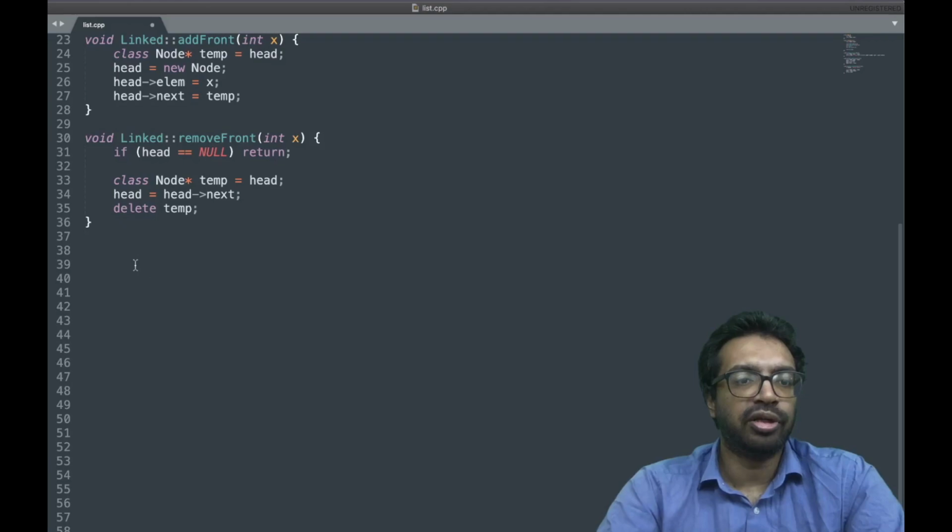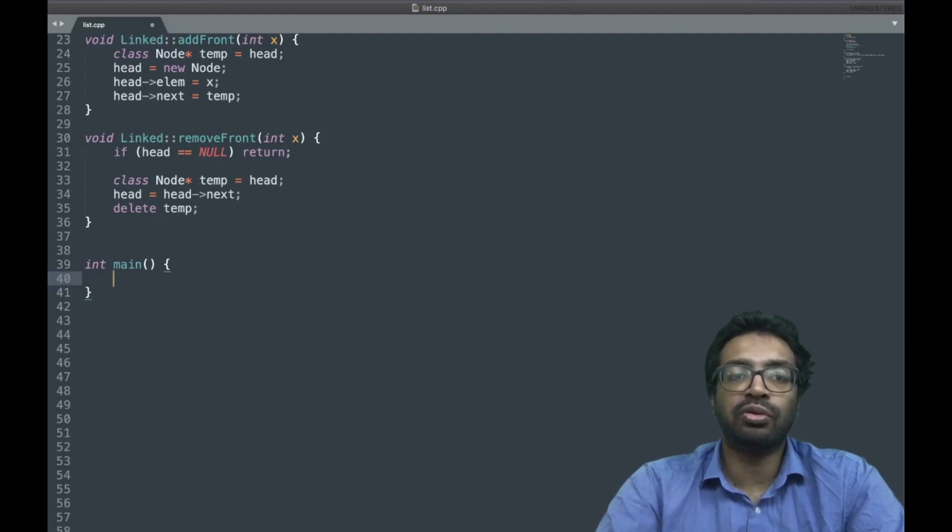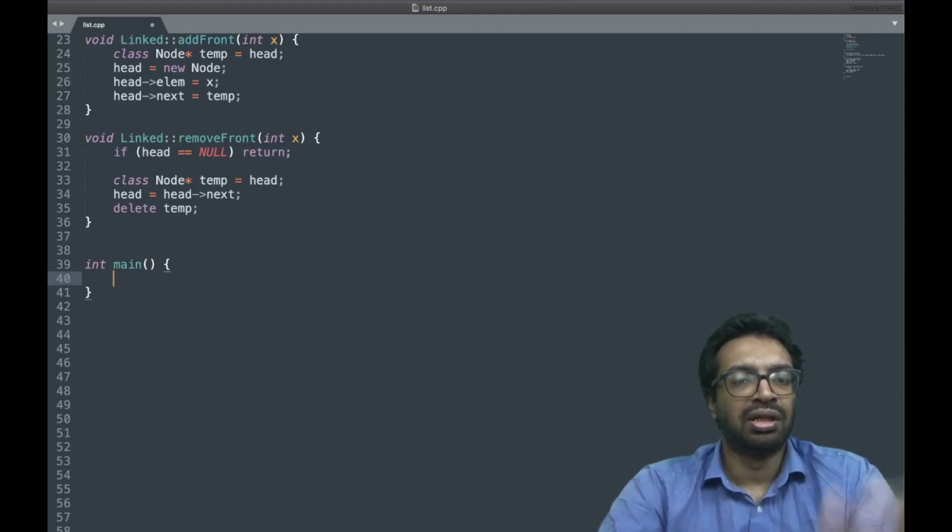I think we'll let the len and search functions remain, and we'll try to write the main function. The main function is going to be int main. First I'm going to create the linked list, LL. And I'm just going to add something.